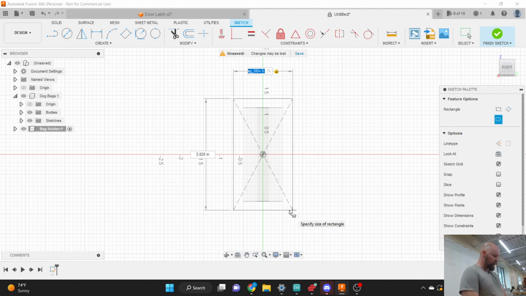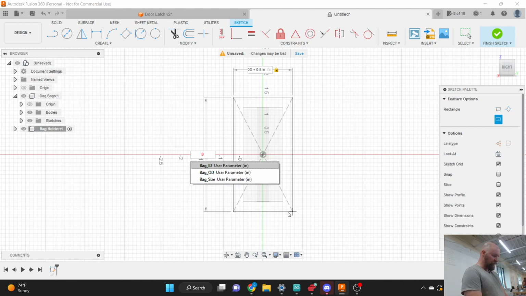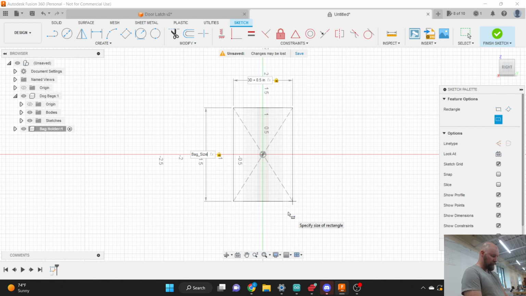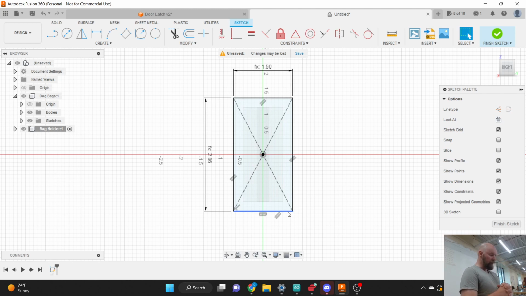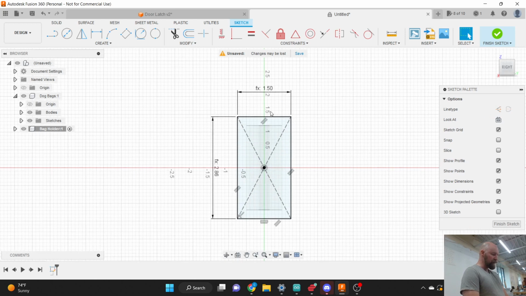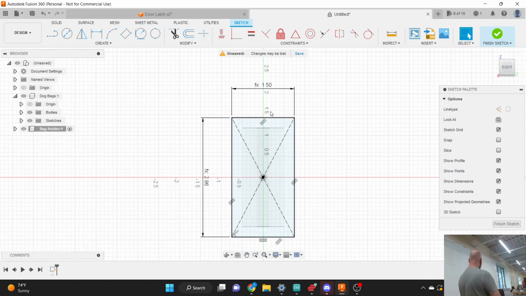And then the height of my cylinder is going to be my bag size. And again, plus another 1/2 of an inch there. And this is a good starting point. I can always change those numbers later, but I'm adding a 1/2 of an inch because I want to account for some wall thickness that I'm going to end up having. And then I'm going to hit OK. All right, so that is the cylinder part of our dog bone here.